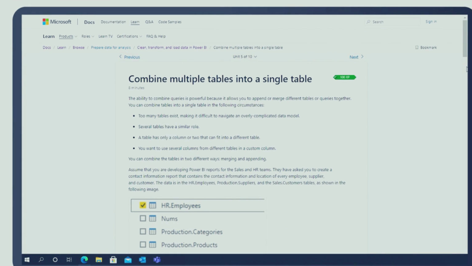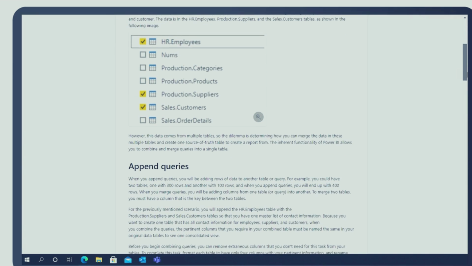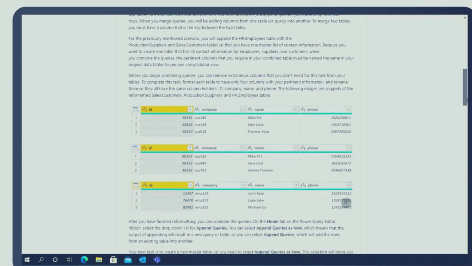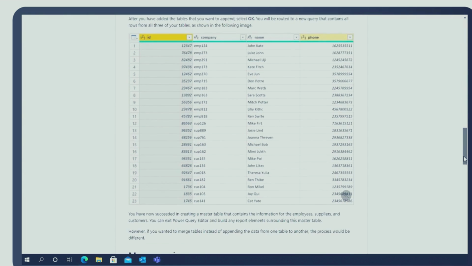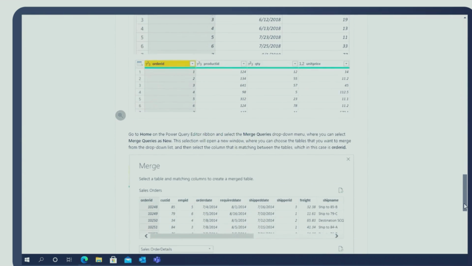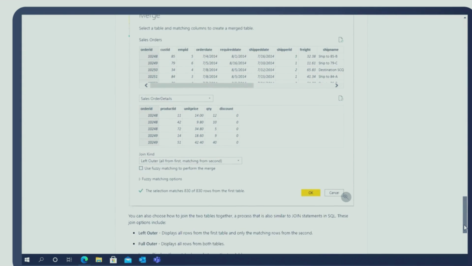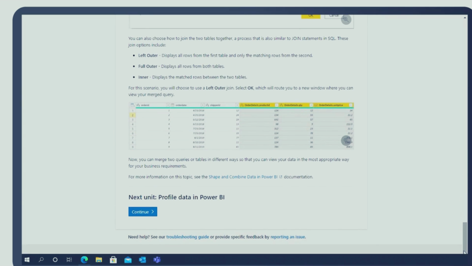So this is again one of the key scenarios where we're talking about how you merge multiple tables into one query. While this screen scroll is happening, one of the things that might pop to mind is, why would I go and do that? Why would I need to merge tables? Well, there could be many reasons. One of them could be that there are too many tables with a similar data structure, but because of the volume and data size or any data solution for that matter, you probably have multiple tables of the same type. So it actually pays to merge them together as queries, and then present that as one set to the data users.